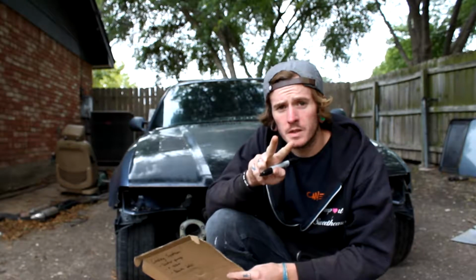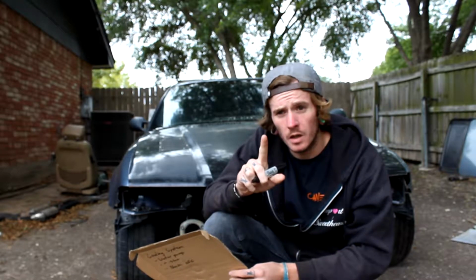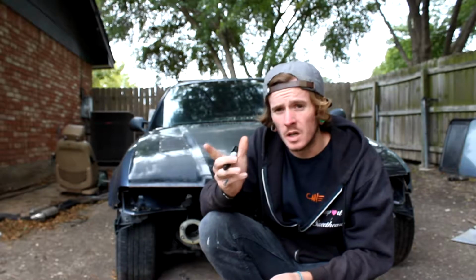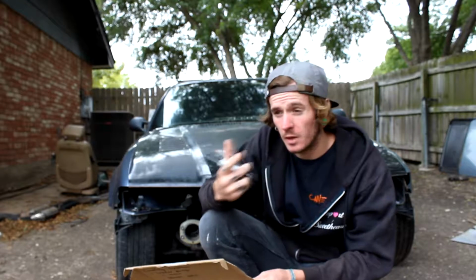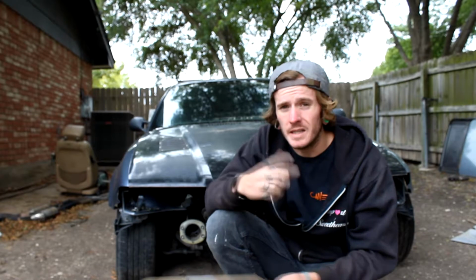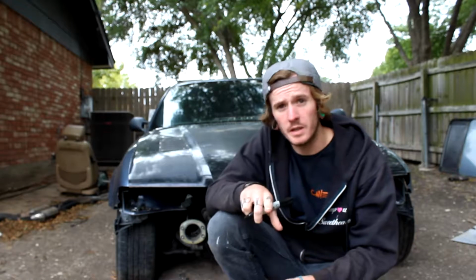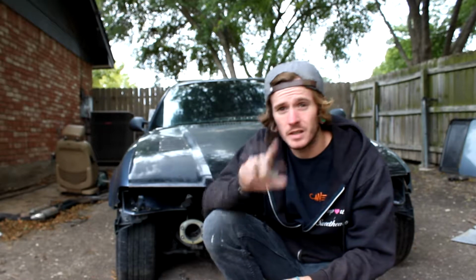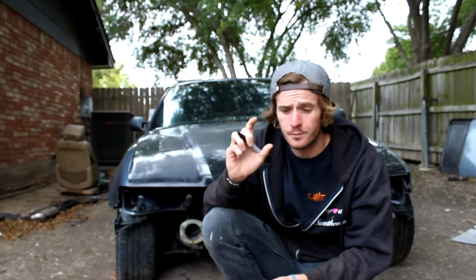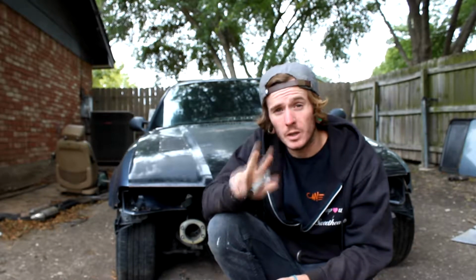So, block offs. There are two main ones that I want to take care of. One is the throttle cooling lines. They are kind of an oxymoron when you think about it. Having a line of coolant running through the throttle body doesn't really cool down the air. It in fact heats it up. So we're going to essentially loop those lines and get that heated area out of the throttle body.